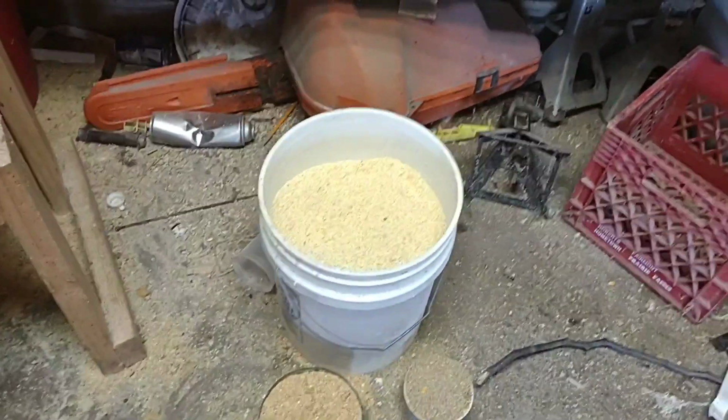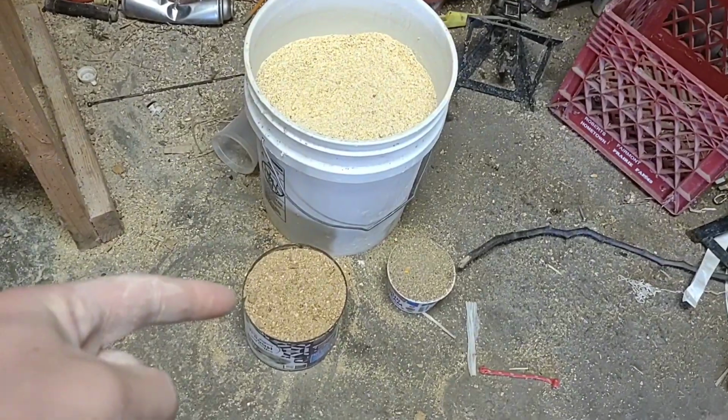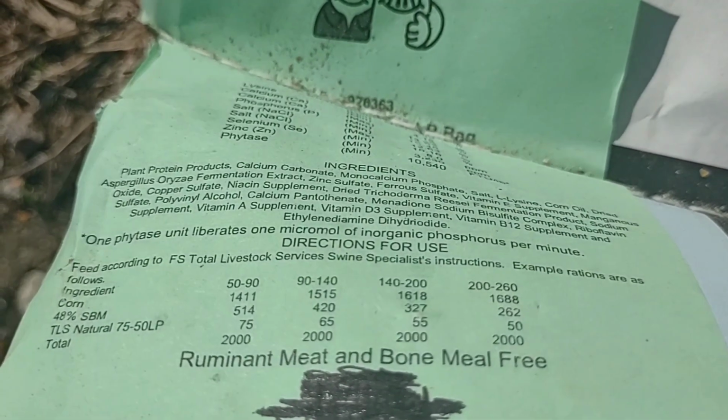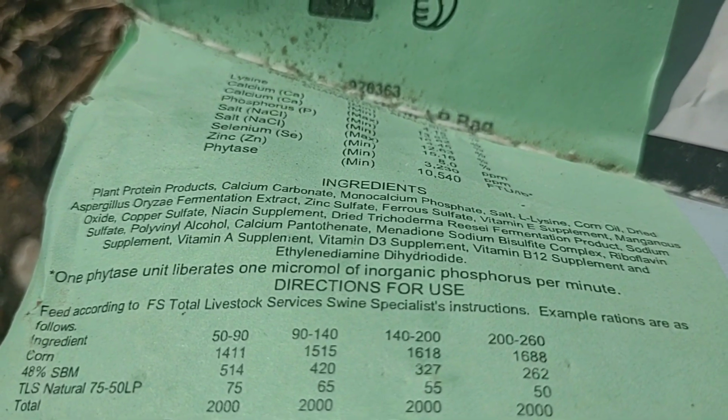Okay, these are the three ingredients that I use to mix my feed. Right there in the bucket, that is the corn, obviously, and then we've got soybean meal down there, and then that's a mineral. Here's the list of all the ingredients for the mineral. I'm not going to read off all the ingredients, but if you want, you can pause the video and look at them.